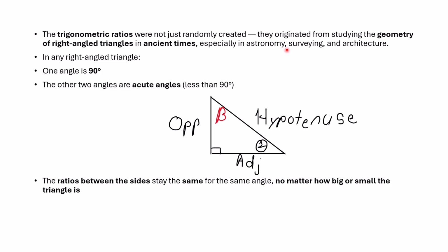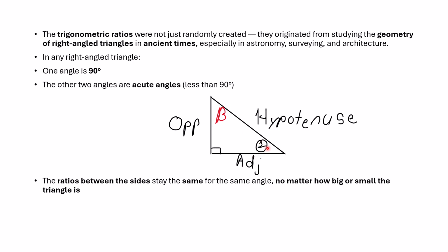Right? So in astronomy, surveying, architecture, there are a lot of right angle triangles. If you look in your room, you'll see each corner is a 90-degree angle, right? And later on, if you go into architecture and so on, that will relate to stress and strain of buildings, steel structure, etc. But the key is one angle is always 90 degrees, and the other two angles will then be acute angles, angles that are less than 90. Remember, the three angles can only add up to 180. So technically, if this one is 90, these two can't be 90 or more.